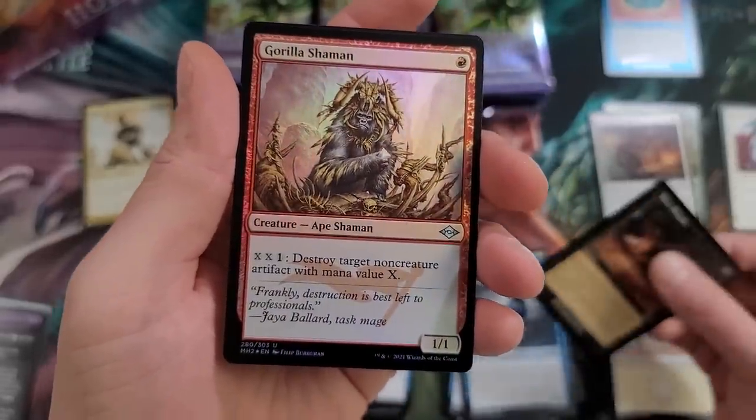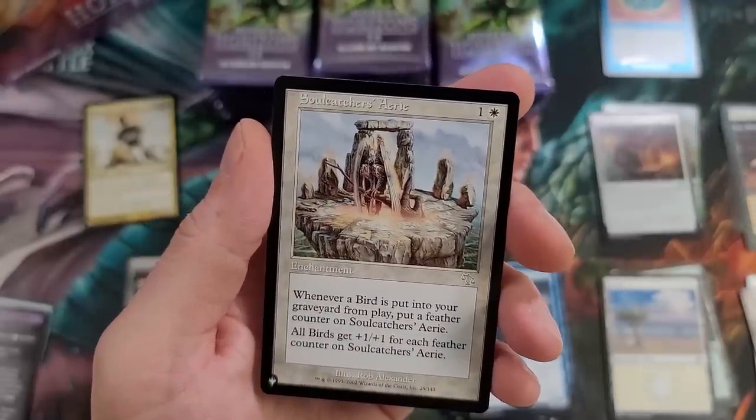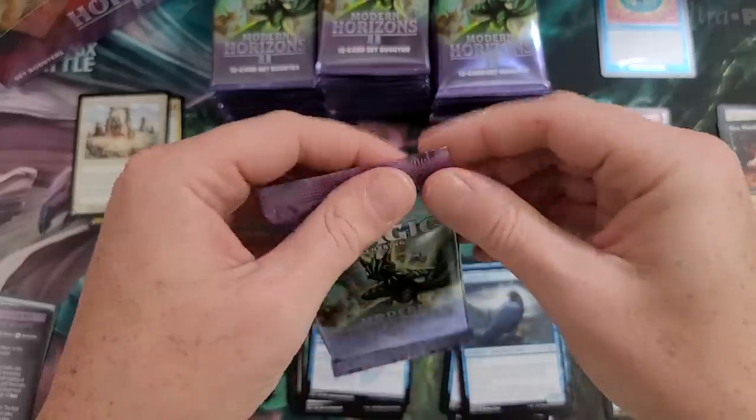Can you take a guess what that might be, Billy? Okay, and we got Gorilla Shaman in a foil. Oh, okay. Slipping out the back door is the old Soul Catchers. Sweet. All right. A little slipping out the back door action. We're going to put the foils right where I left them. I don't know if that picked it up.